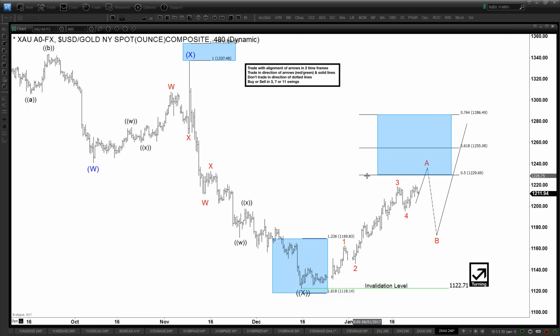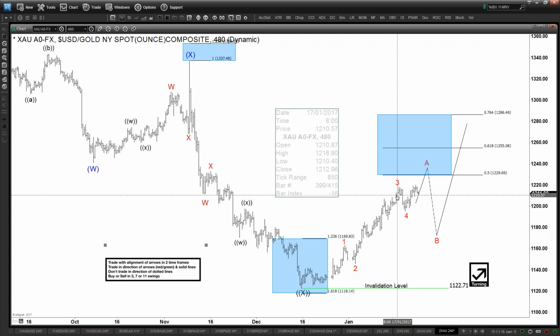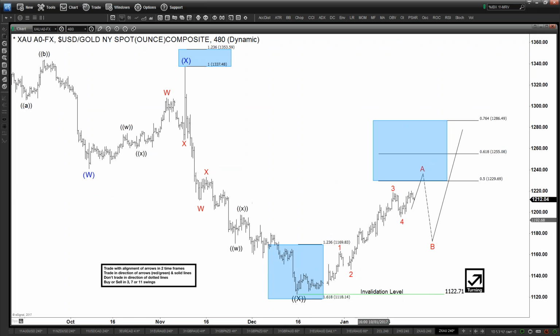Right. So I think we made a new high in gold also yesterday, if I'm not mistaken. This is 1218.90 and this is 1220. So you can see it did finally manage to make a new high. Now against this level, we can still see one more push up in gold to complete 11 swings, because it looks like this is still 1, 2, 3, 4, 5, 6, 7, 8, and 9 swings. So again, this low certainly looks like we can see one more swing up in gold, which can be the last push lower in the dollar. This is the 50, 61.8 area here in gold. From this 11, I think 9 peak, and then it should pull back in 3 waves at least after that.